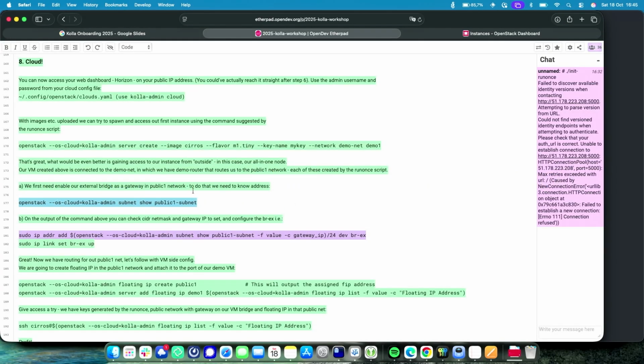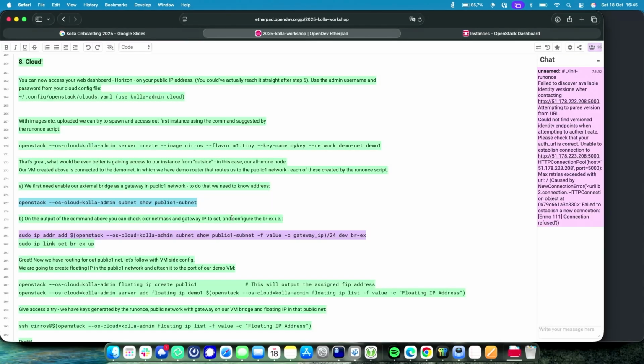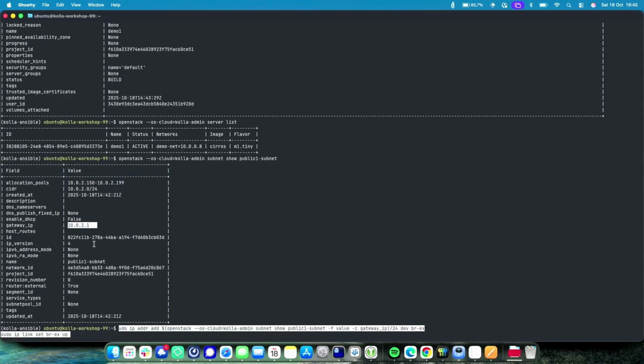Exactly. The Cirrus VM is on our demo network, which has a router that connects us to our public WAN network. We've just checked what the gateway address in this public WAN network is, and we'll set it on the bridge with this.